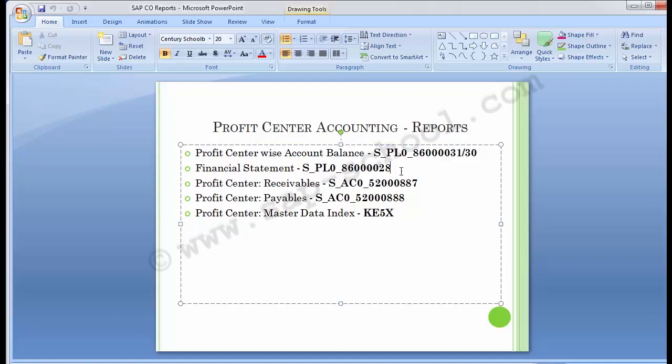But if you want to see, for which product or for which plant, what the receivables amount is, in that case this report helps you give the receivables broken up by the different profit centers. So you can have your breakups per different products, per different regions, or per different plants, and accordingly you can have your reporting.